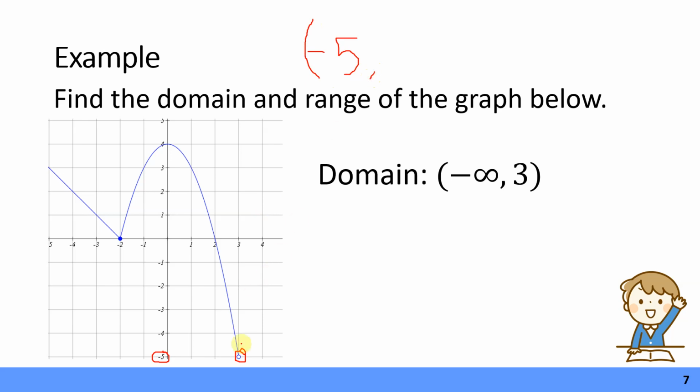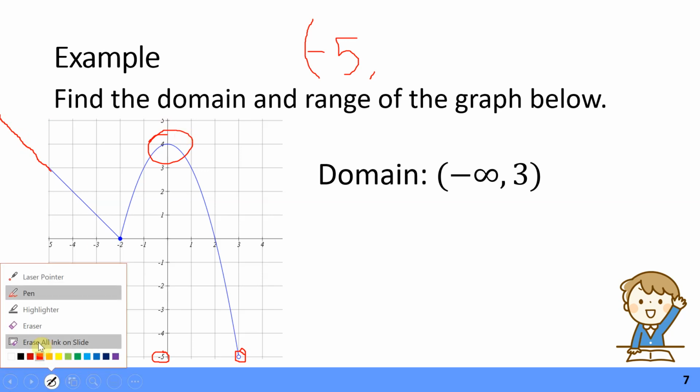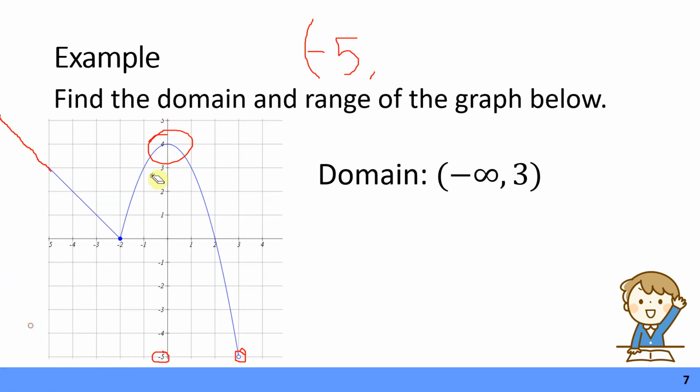Now, what is the highest point? So let me go ahead and draw the graph. It looks like, okay, I know what you're saying. It looks like this is the highest point, right? Oh, that's the highest point on the graph. But remember, this line keeps on going forever. So eventually it's going to go higher than 4. So 4 is not my highest point. My highest point is going to be, what do you think?